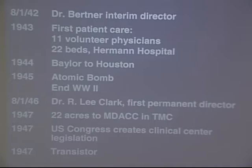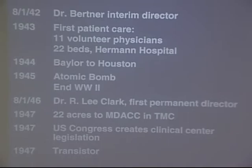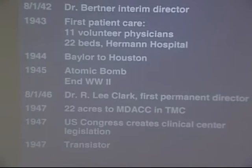Another important thing happened in 1947. Now remember, the war ended in 45. Before the war, during the Roosevelt administration, the Department of Health passed a law saying that the National Institutes of Health, which was located in Bethesda, Maryland, just north of Washington, which had a bunch of basic science laboratories, really needed a hospital, because they recognized that the presence of sick people would drive research toward the clinical problems that the country had. We had a cancer institute, but they were studying cancer in animals and tissue culture. Well, they didn't have tissue cultures yet, animals, and they were studying samples, but there was no hospital. So they created a hospital, but World War II interrupted that.